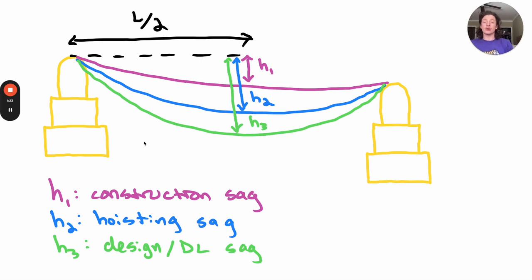And finally, we are going to be predicting that they ultimately settle to a dead load sag, or a design sag, which is H3 after decking. And this is what we talked about in the custom sag analysis section. So the only sag that is set is going to be H1 and H2, where H3 is a prediction that we get to see after decking, and H4, our live load sag, is our theoretical sag under the maximum bridge loading.